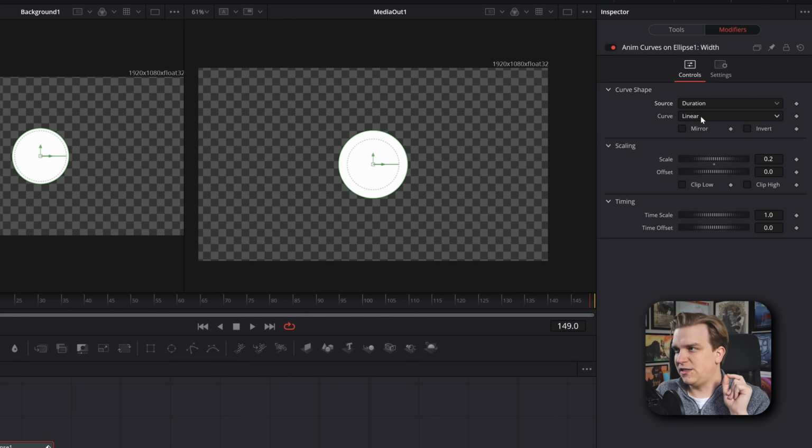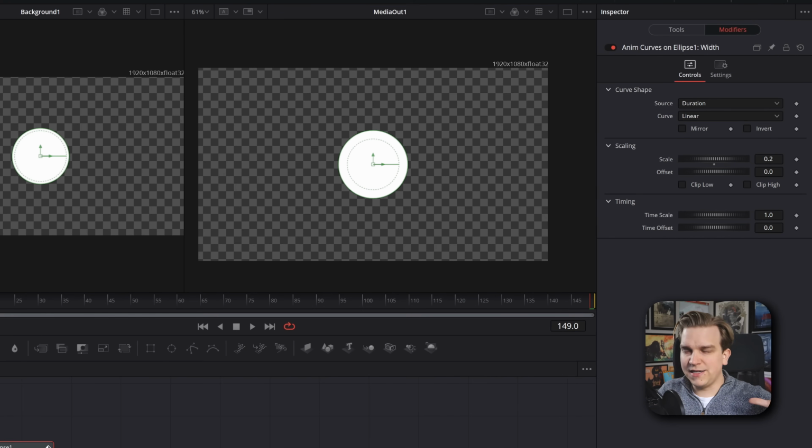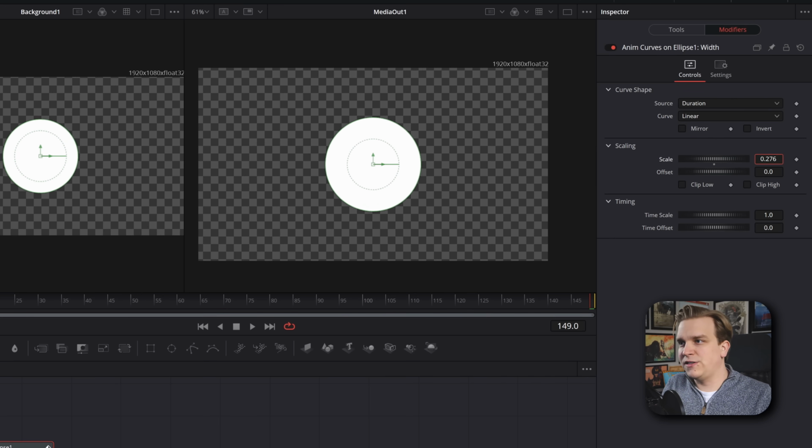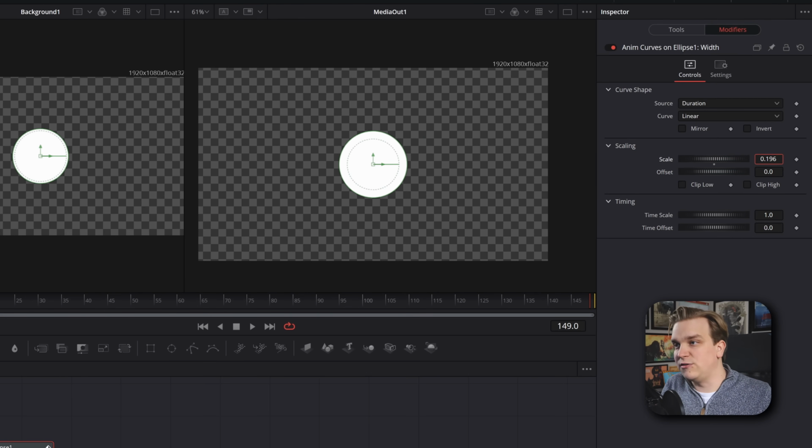I'm gonna follow my own advice, set this back to duration. This duration by default is generating a value saying, hey, at the start of the scene, just give it a value of 0. At the end of the scene, give it a value of 1. And we are timesing that source by these scale options. This will come back into play when we check out that custom source, very powerful. But for now, we can see that when this animation is complete, we get that value of 1, then it looks at this scale. We are timesing it by that, so we will end up with a size of 0.2 as well. And if we are at the end of our scene, we can use the scale to set the actual size of the shape.